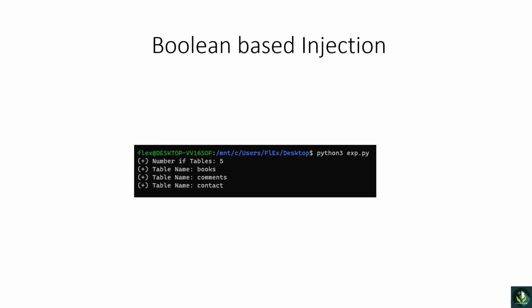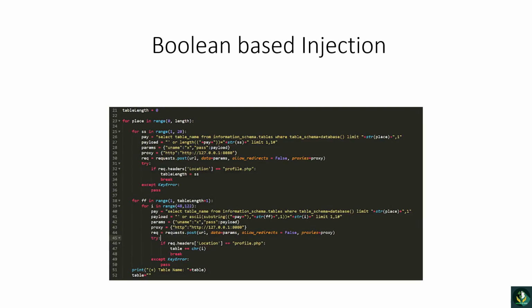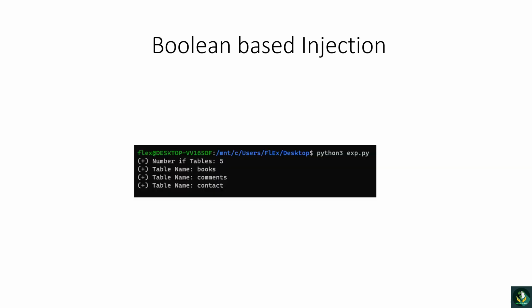You just have to follow along and construct the query correctly. So you can construct the yes or no function using a boolean, and as you can see, we ask it using yes or no, and we send the request to the login page, and it simply logs us in. That's the full code, and that's the output.